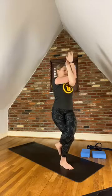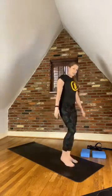And then releasing out of this, shaking out that standing leg. Let's go ahead and come to the front.